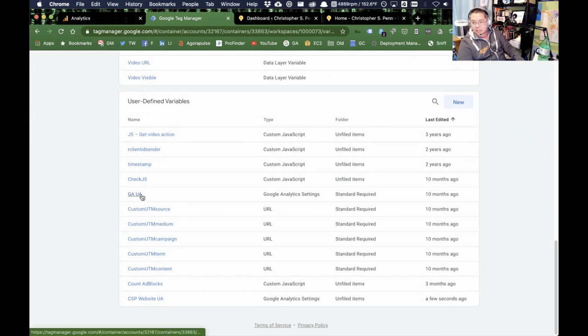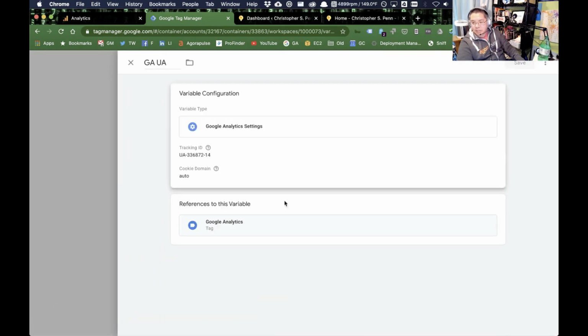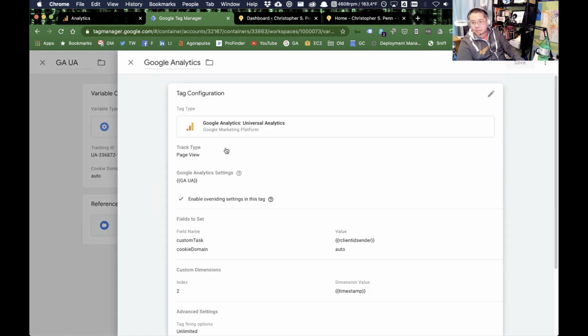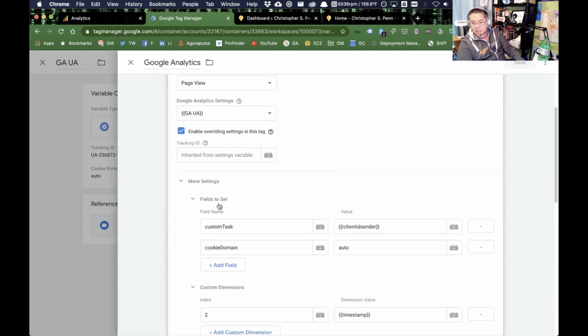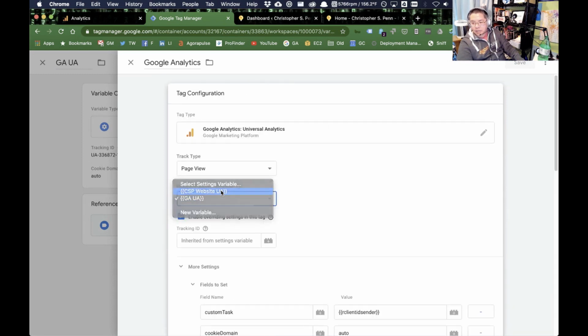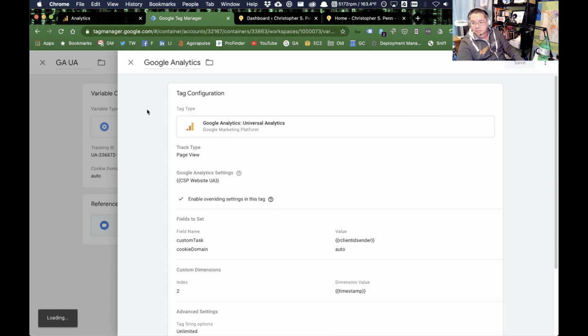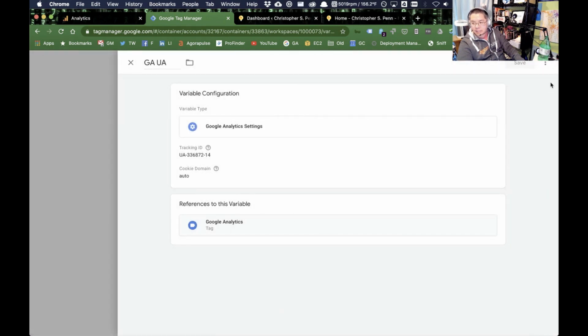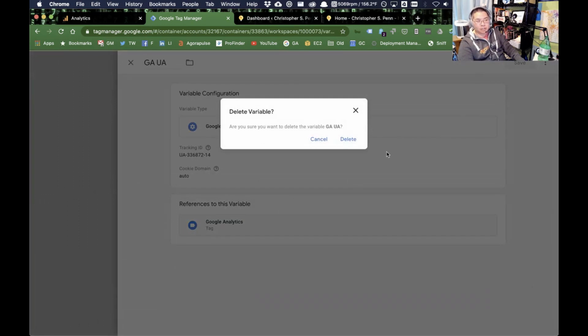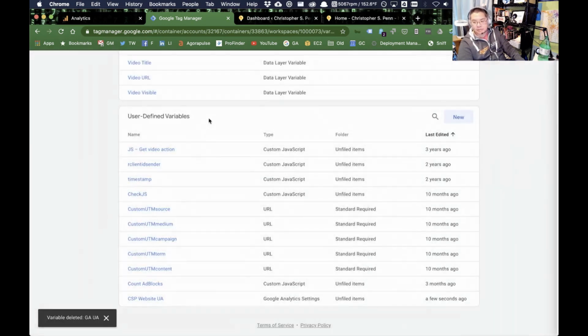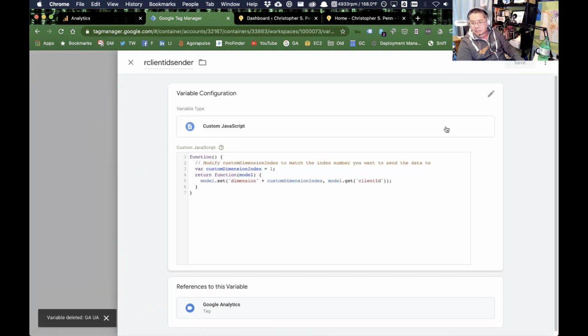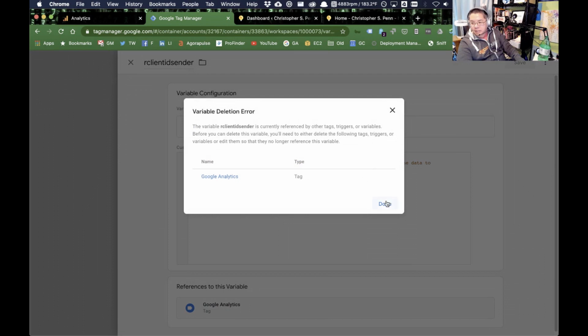You also note that I've got a duplicate here of a different variable, right? So this one here, where it says Google Analytics tag, where I've got the exact same thing, I need to go in here and change this so we only have one variable. And that way I can take this duplicate and toss it. It's pointless. Let's see. I don't need a client ID sender. I've not been using that.